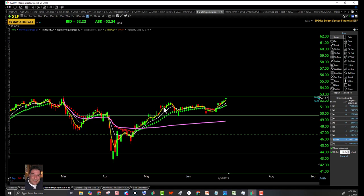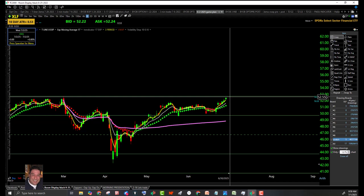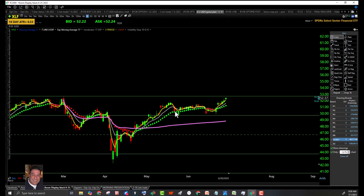This is looking fantastic. Moving up, holding the higher ground, making a new rally high. Doesn't get much better than making a new all-time high. Okay, XLF, bullish. All right, look for these, maybe even more. I think they probably go even further than this. I think they make a new all-time high before leaving this area, unless there's some underlying mysterious thing that we didn't know about. Okay, so there's XLF, bullish.